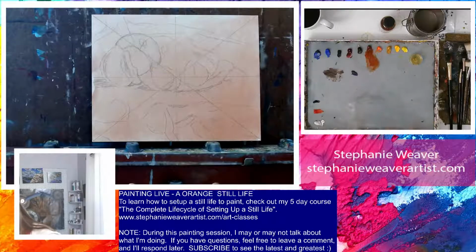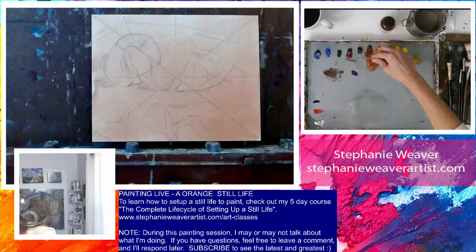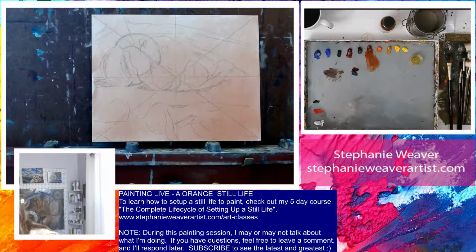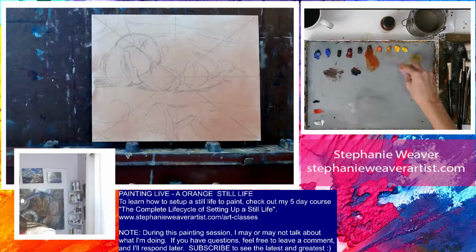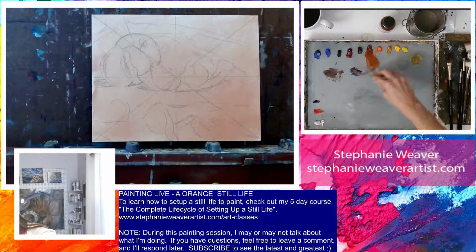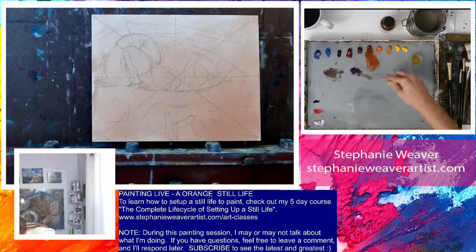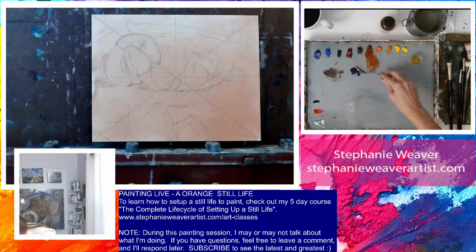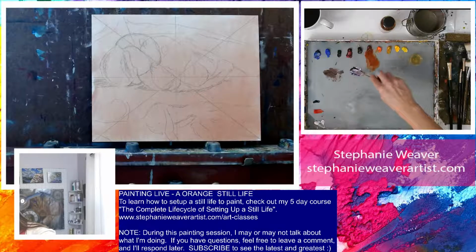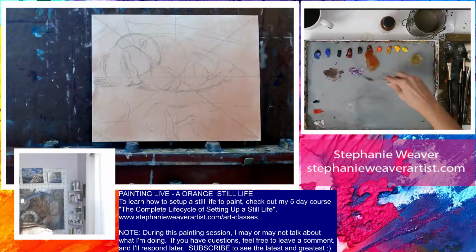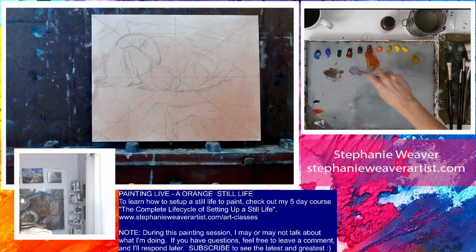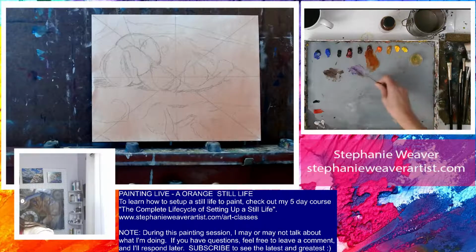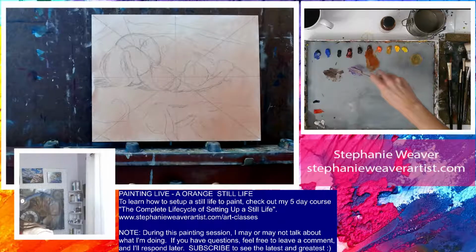I'll make another, lighter color gray here. It's more on the purple side. So that one I added more orange too, so it's going to be more towards the brown orange side, which would be great for those reflective areas underneath the orange.